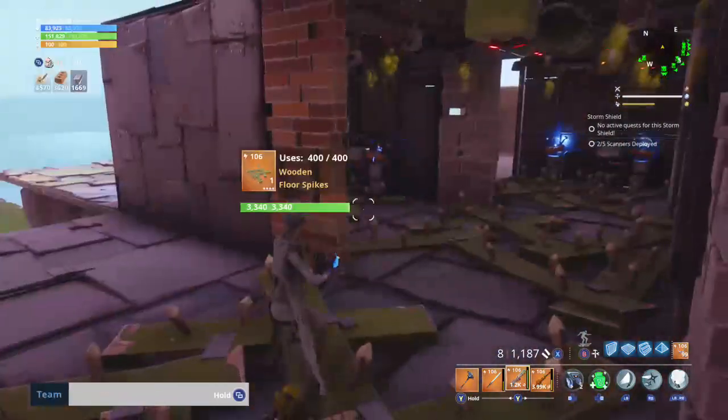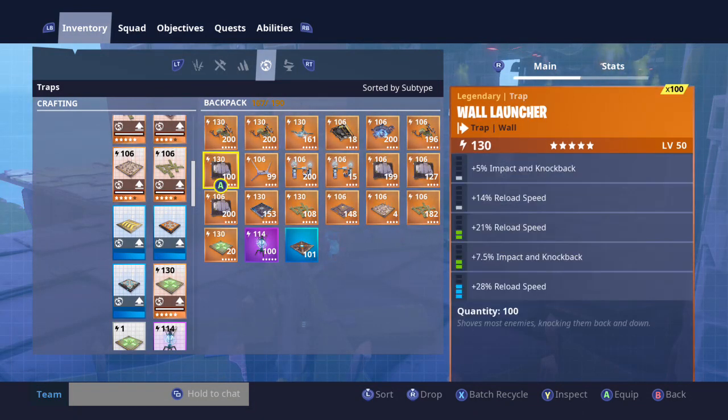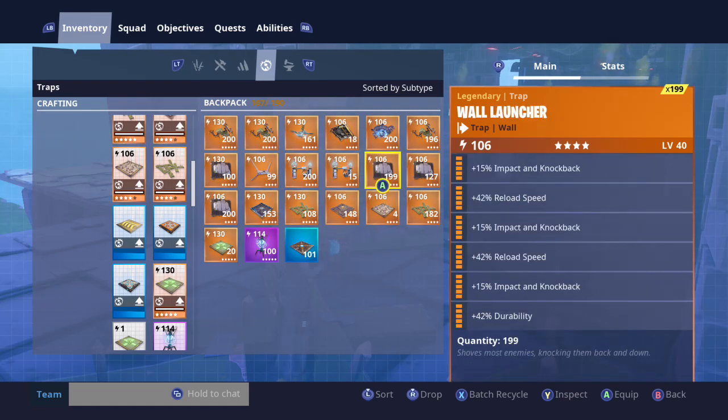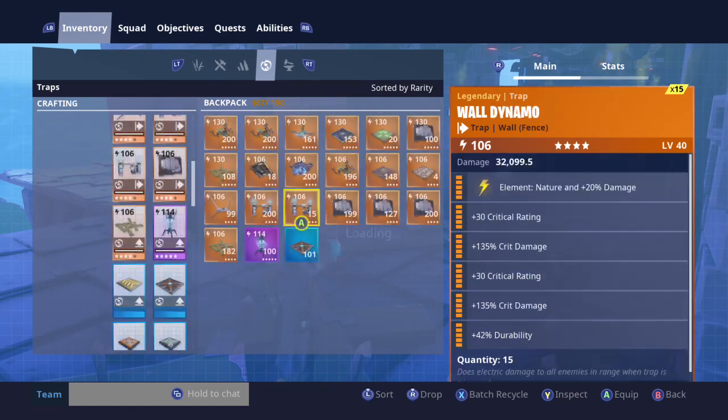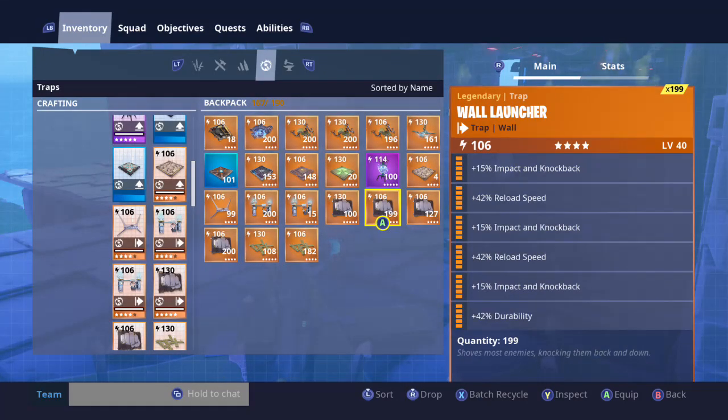Now let's say you had re-perked your wall launcher because you don't have a God Roll wall launcher. Perfectly understandable. What do you do, right? These are my 130s. I've got a mirror copy of them, so I'm not going to talk about those, but I'm going to talk about my re-perked wall launchers. They're 106. I'll get them side by side so you guys can see. Okay, so I used triple impact again and double reload, and I added durability. So it's exactly like my old ones, just all perked up.